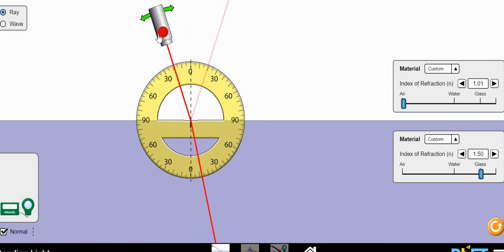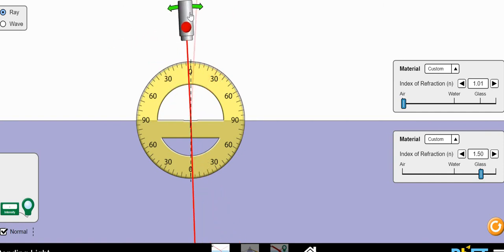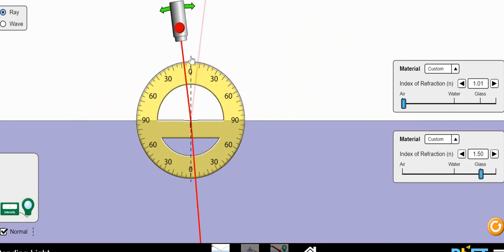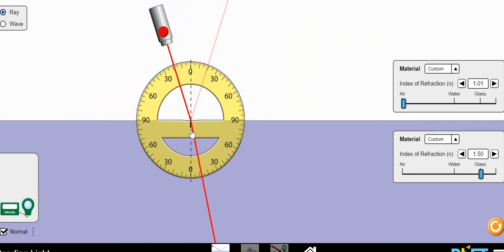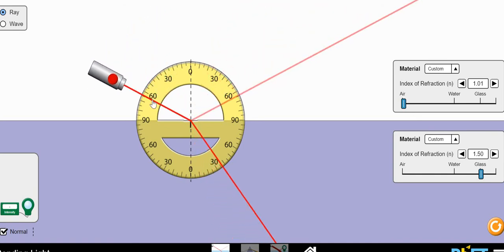And as I change the angle of incidence, now the angle of incidence is measured between the ray and the normal to the interface. Once again, this is the interface, and this is normal, or perpendicular, to the interface. See that dotted line? If I turn the laser on and rotate it, notice that I can go from 0 degrees all the way to 90. And see how the light bends? When it goes into the medium, it bends toward the normal. Over here, at about 65 degrees, we can see that this light, when it hits the interface, gets bent toward the normal. So you need to understand that.